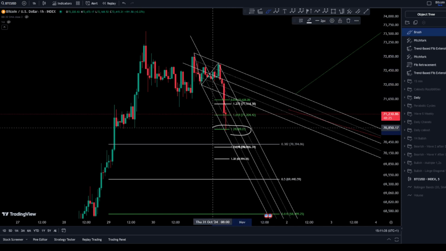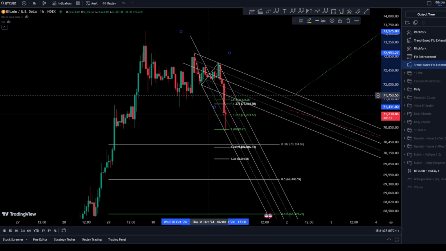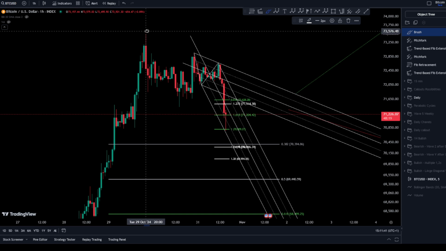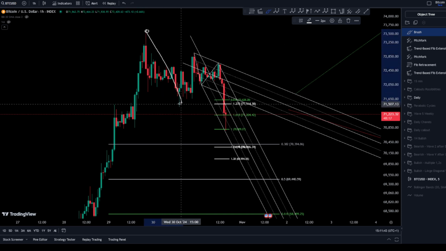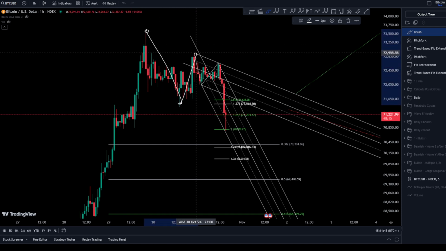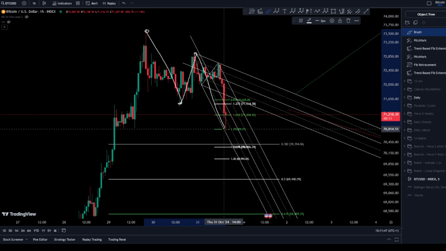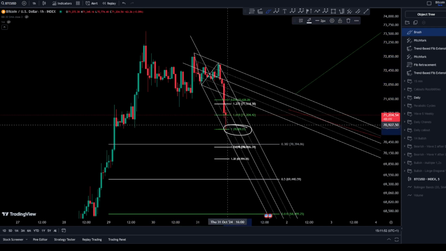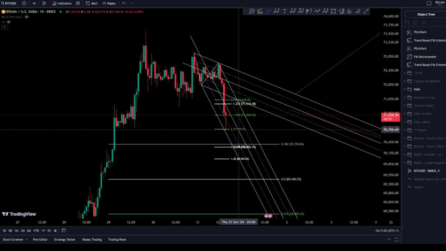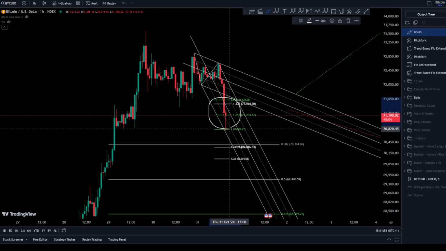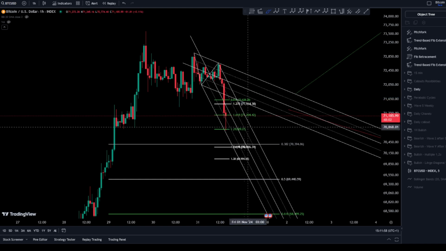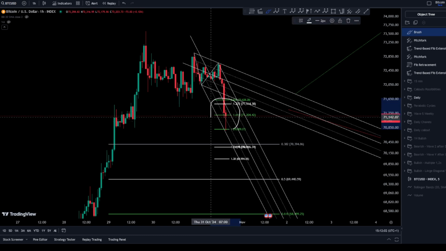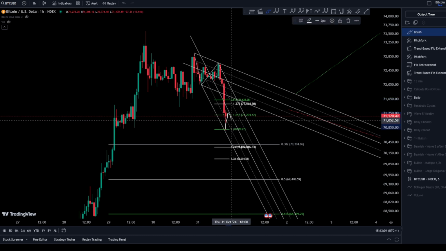Now you can see a 1 fib level as well here, which is taken from the start of this correction to the bottom and the base point of it, giving us a 1-to-1 zigzag form somehow for a WXY, where we want to range between all this area, between the 0.618 and the 1-to-1 fib level. And here we go. This is where we are ranging now, and now we see a retracement.